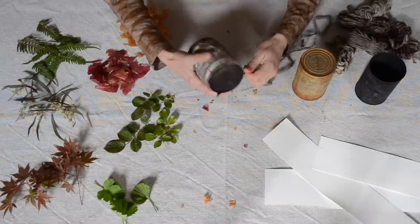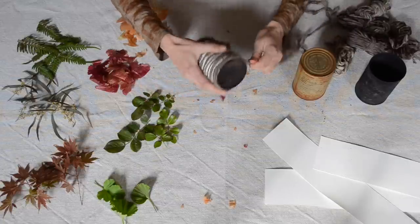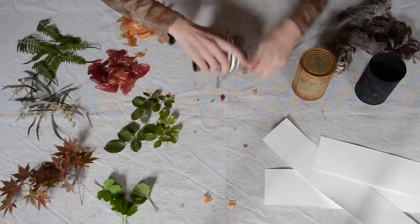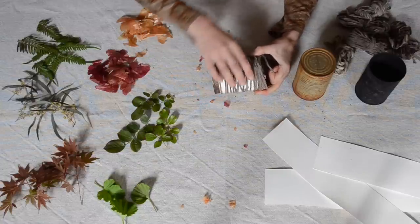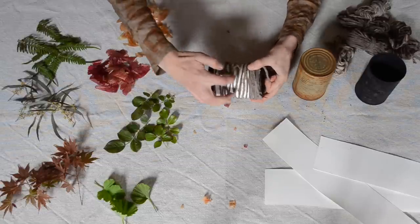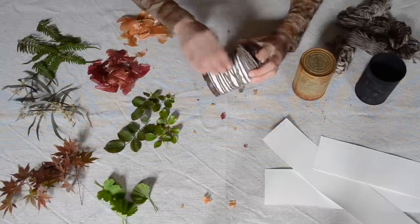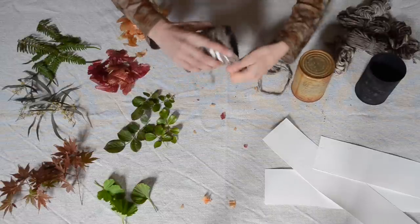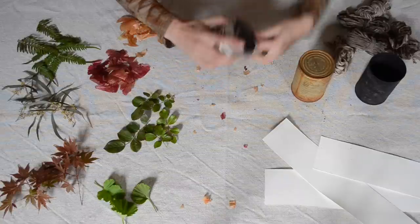If your string is too long, like mine is, you can just wrap it around the edge to keep it out of the way. I don't want to put too much string along the paper because I'm going to put this bundle into a dye bath and get some lovely dyed strips everywhere that the paper is showing, and a lovely resist effect underneath the string. So I'll just tie this extra string out of the way.